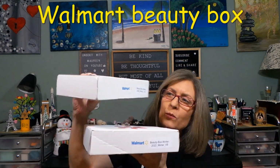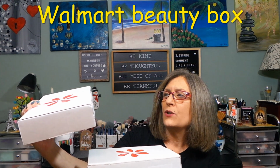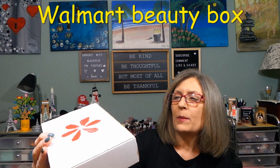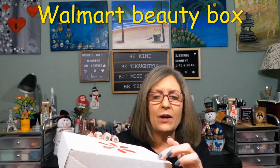I have two Walmart beauty boxes here. One is the Winter Box 2022 V16, a little heavier. This is the Winter Box 2022, and this is V9, a little lighter. I just literally took the outside wrapping off.